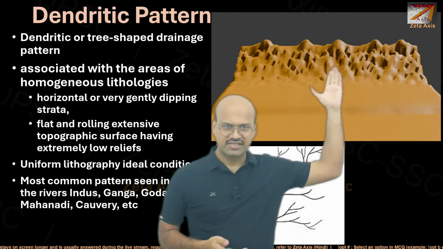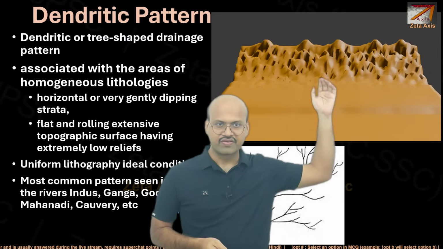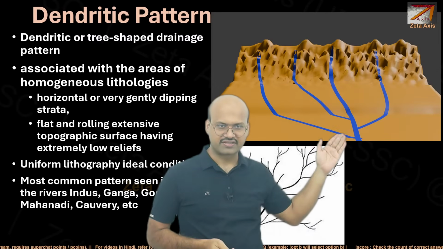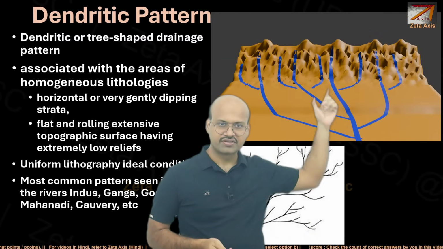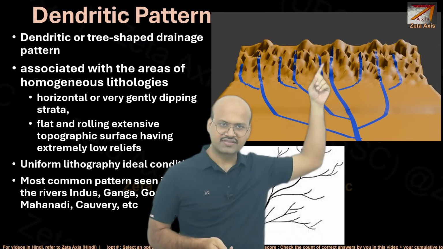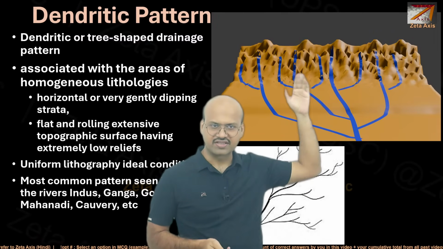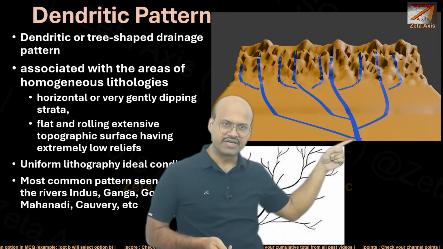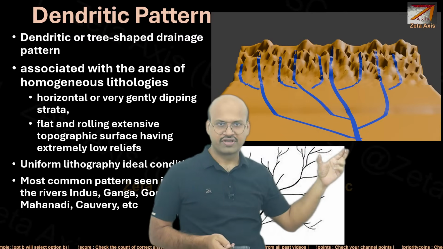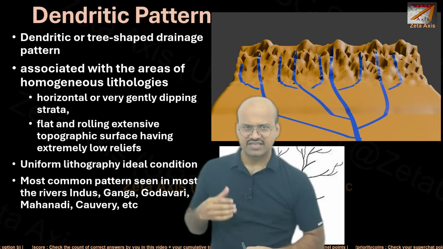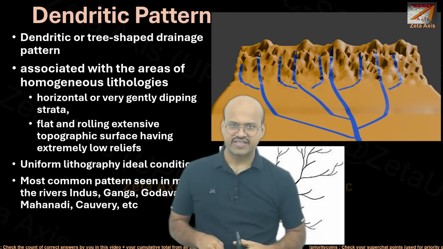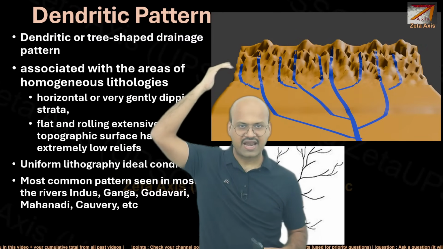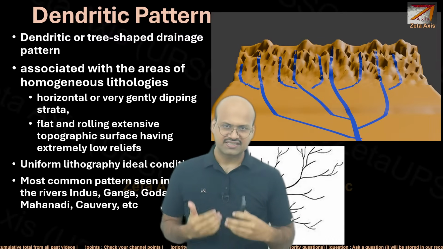If we consider this kind of topography where we have mountain and plain here, we will see that a main branch starts and then there are several branches which meet the main branch, and then there are sub branches which meet this branch, and further divisions of branches which meet even these branches, and they will finally meet the main river. This kind of flow is called dendritic pattern, and it is generally seen in areas where there is homogeneous lithology, that is, the base rock or the base landscape is more or less consistent.